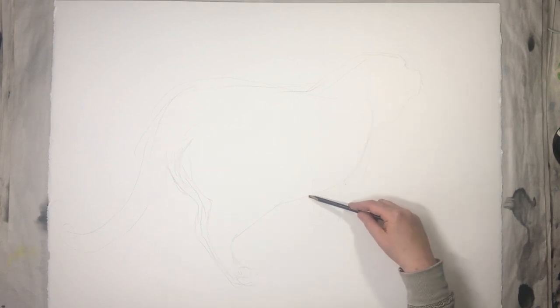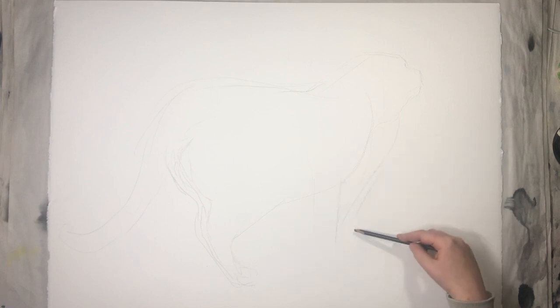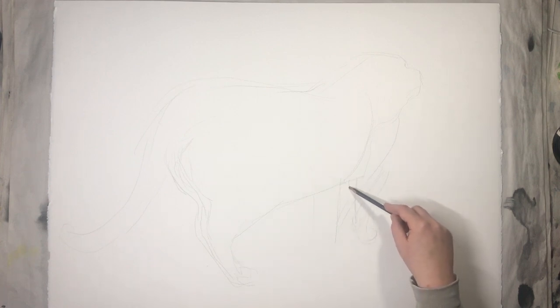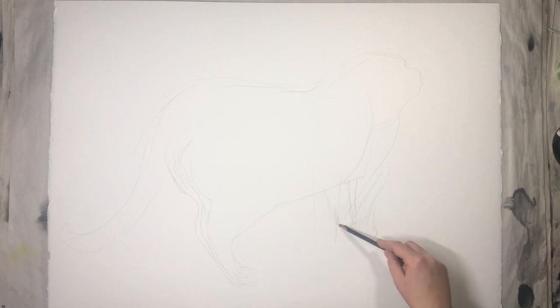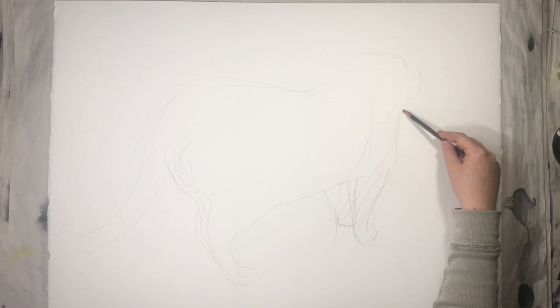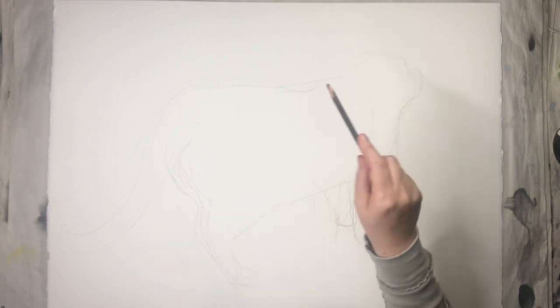The paper is Kilimanjaro, which is a great alternative to Arche or Arches. It's maybe cheaper, I bought it years ago, so please check it out. Although, if you use Arche or Arches, you can use the 140 lb paper, which I suggest over the thicker one. I tested both. I think it's better to work on the 140 than the 300. But from Kilimanjaro, I use the 300, and I again tested both the 300 and 140.